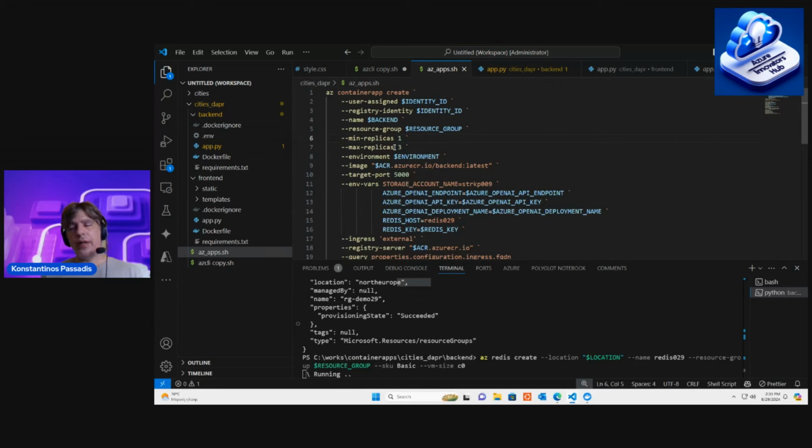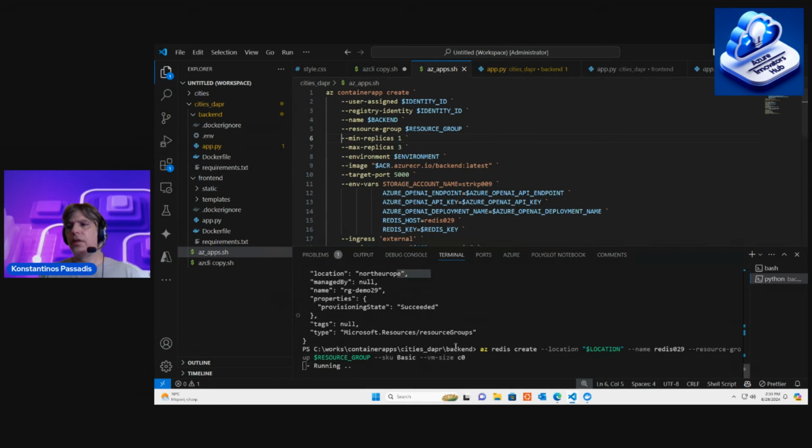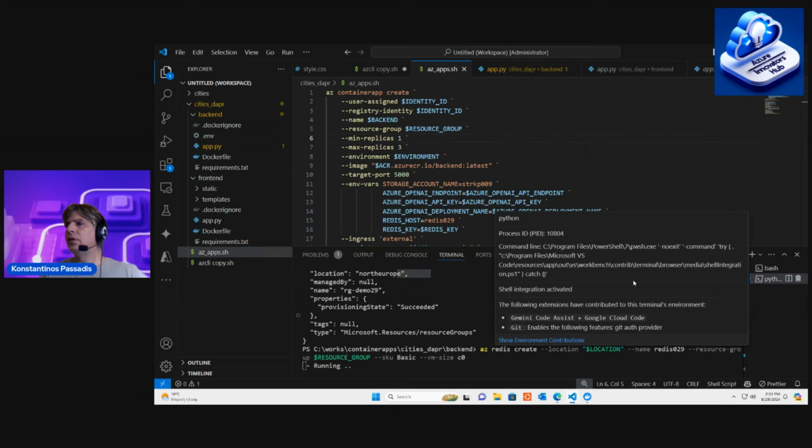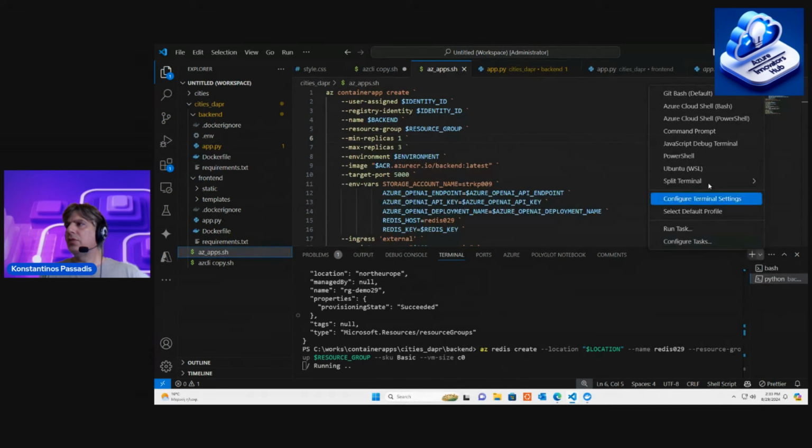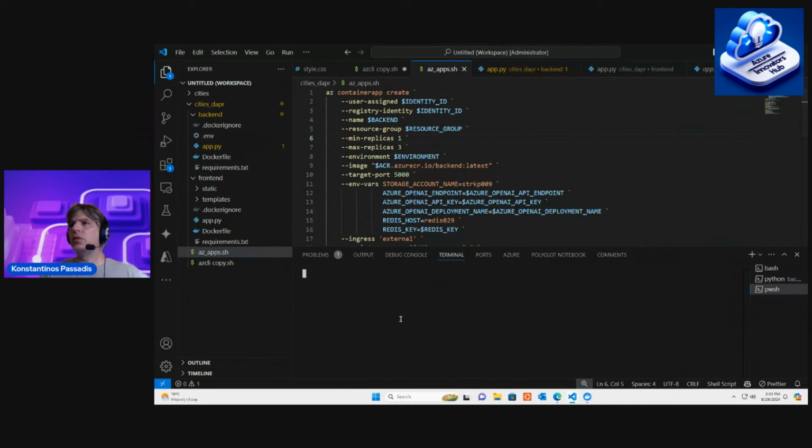There are scaling rules available to us, but the number one scaling rule is the minimum replicas. So if you want to have your container app always up and running, you need to select this setting: minimum replicas set to 1. If we have time at the end, we can see what it means to have this. It takes a little time here. I can start a new session, so we can move on.